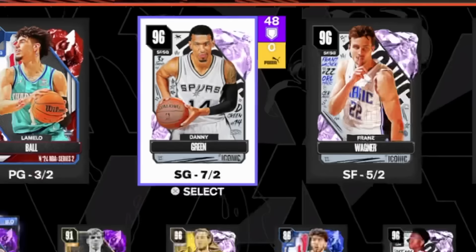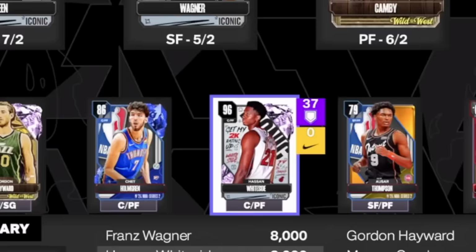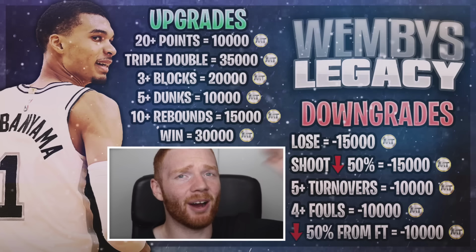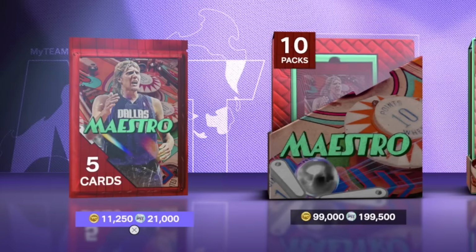As last episode, we were able to pick up this pink diamond Danny Green. Also one of the best pink diamonds being Franz Wagner. And finally, pink diamond Hassan Whiteside. So I can't lie, I absolutely love the looks of the squad, especially now that we're rocking with Ruby Victor. But it means now with this crazy team, we have to check out the upgrades and downgrades. And you can see them on screen right now, but basically when we're able to do good things with Victor Wembanyama, we're able to get MT that then we can spend on packs, and that's how we get our players.